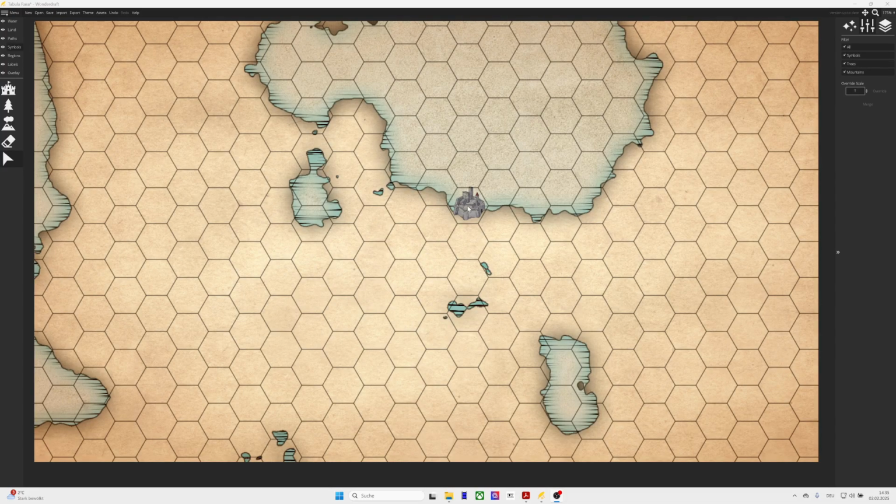And of course, you can zoom in, you can zoom out, and you could add other parts of the map over time. But for today's purpose, I've just created this map, and we can say easily that this is 250 miles across. So each hex is 10 miles, which of course is fantasy miles, so 1 mile is 1 kilometer. This would make this city extremely large, so we would probably have to tone it down, but it only occupies half a hex because this is a city that is on the sea.